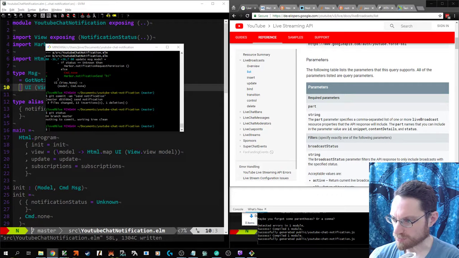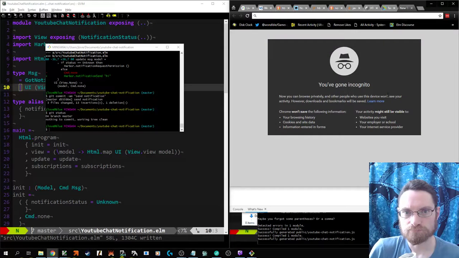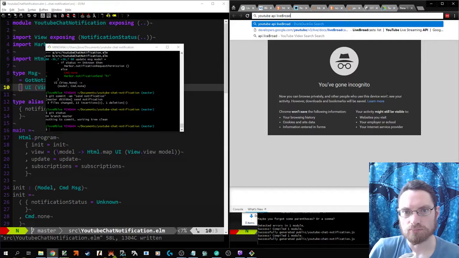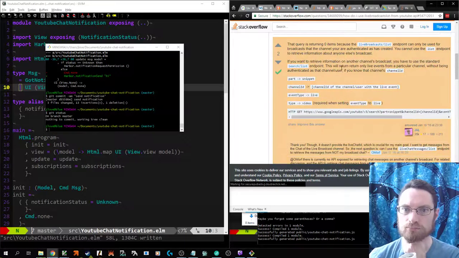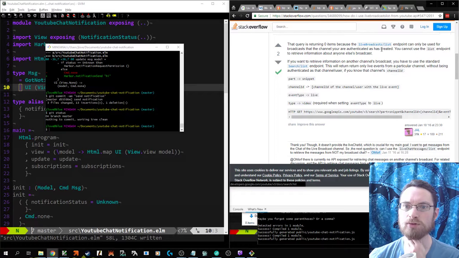Now it says API key is an alternate authentication. It's kind of weird. It can only be used for the channel you are authenticated as having created. Yeah. You have to use the standard search list.